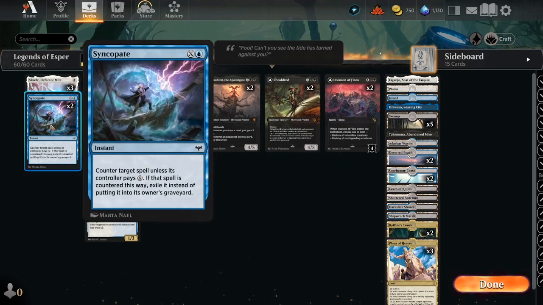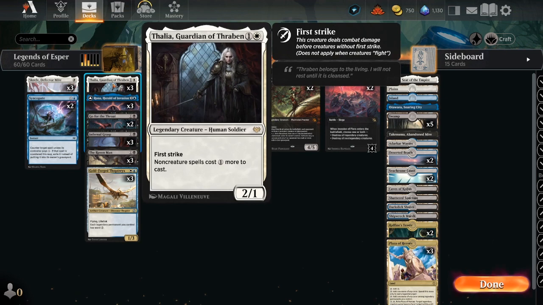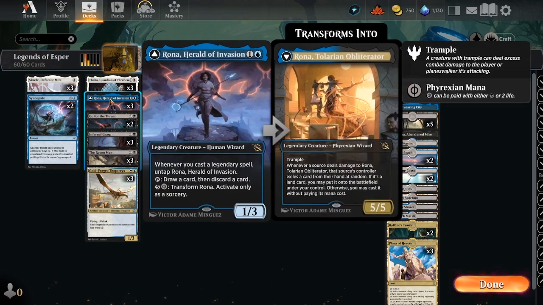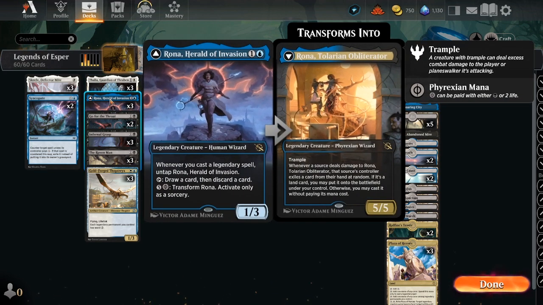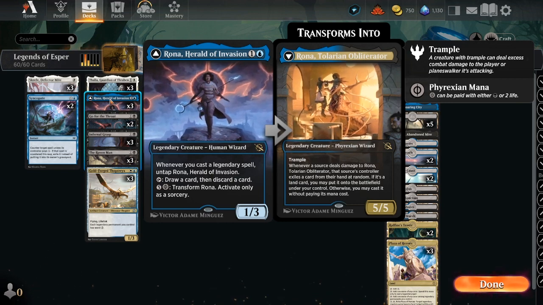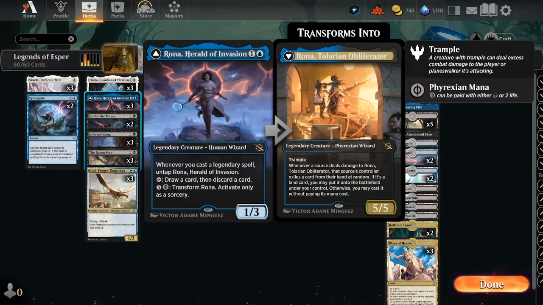We have 2 Syncopates because we want to keep stuff off the board. We are running 3 Thalia, Guardian of Thraben. Again, noncreature spells cost 1 more to cast. We are running 3 Rona, Herald of Invasion. Whenever you cast a legendary spell, untap Rona. You can draw a card and discard a card if you tap it.